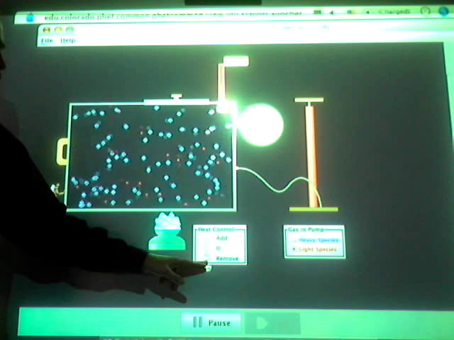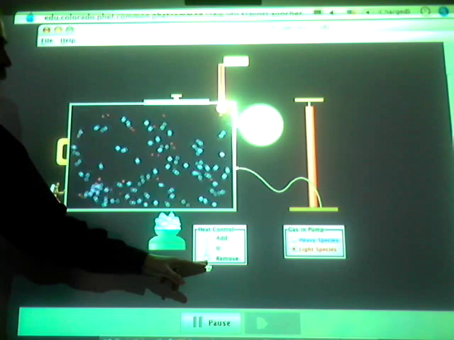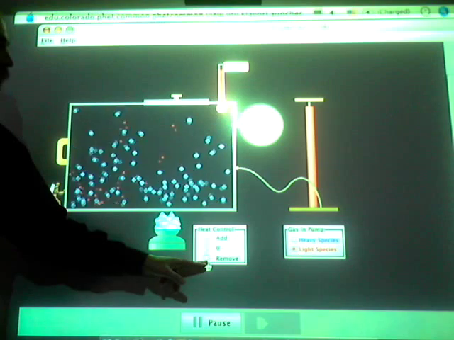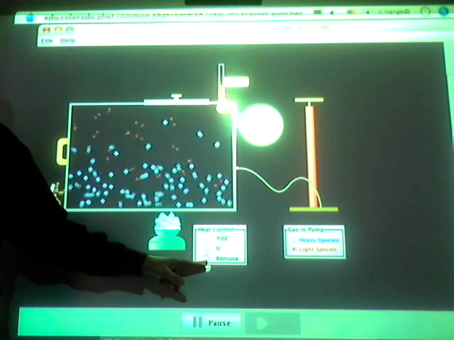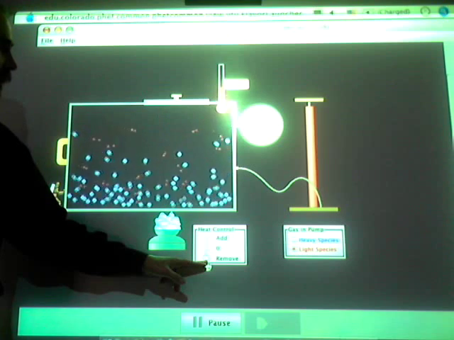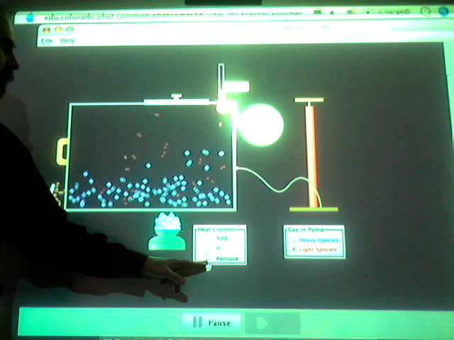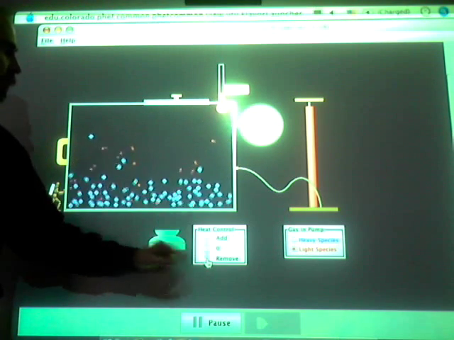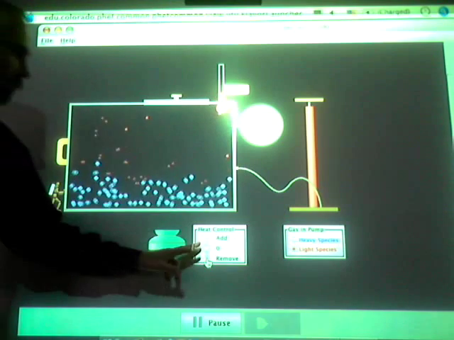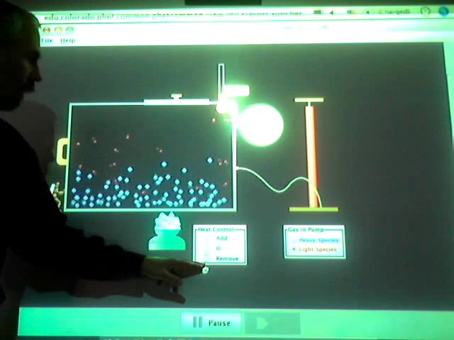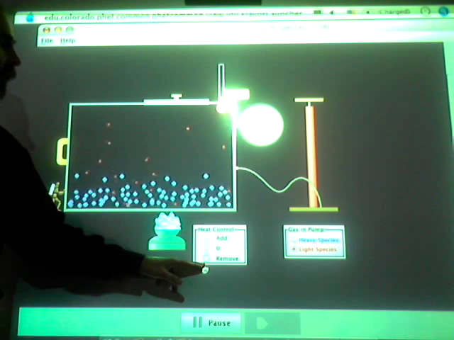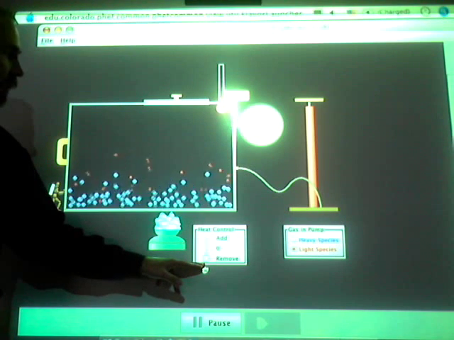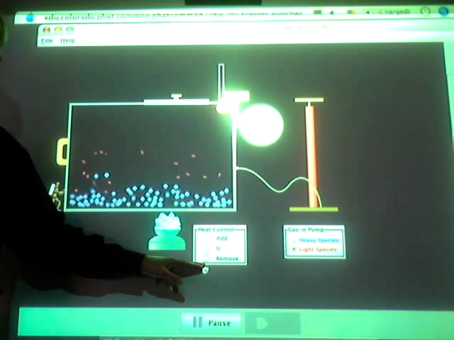All right, as I cool this down, you'll notice what will happen. The molecules are moving slower and slower. The larger molecules are starting to condense into a liquid phase. The lighter ones, the ones that don't have as strong forces, are still kind of turning, it's still a gas. But as we slow these other ones down more and more, they get closer together, have less energy, and eventually they'll turn into a liquid.